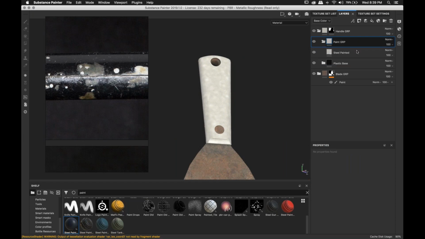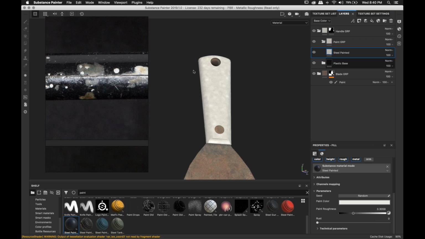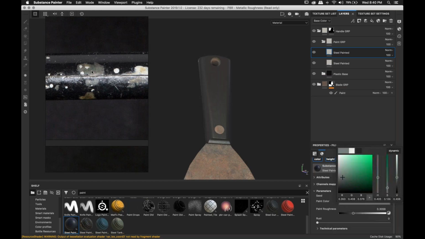And what I can do is I can either create masks here or I can create masks here. Now, depending on how you want to tackle this, it could work either way. I'm thinking it's going to be easier within the group to mask it because what I want to do is have a couple paint variations. So I have like this off color. If I copy and paste this, maybe I have this nasty kind of color here.